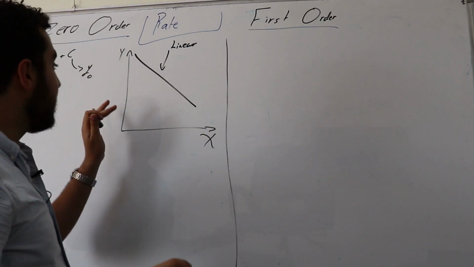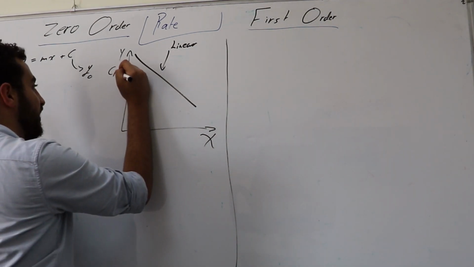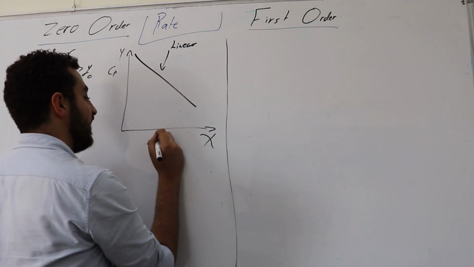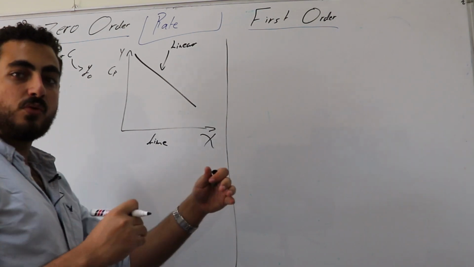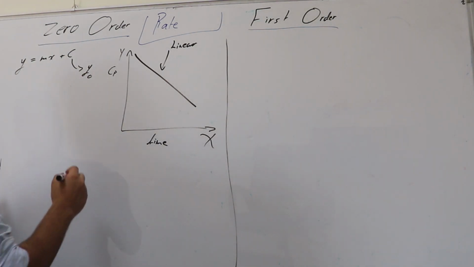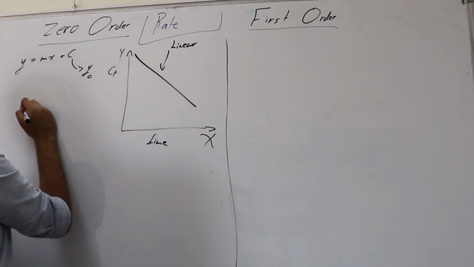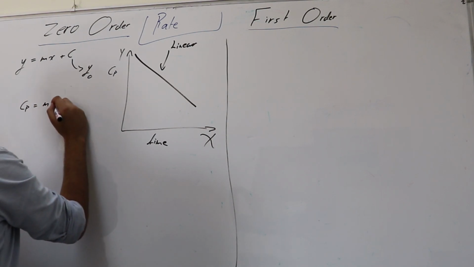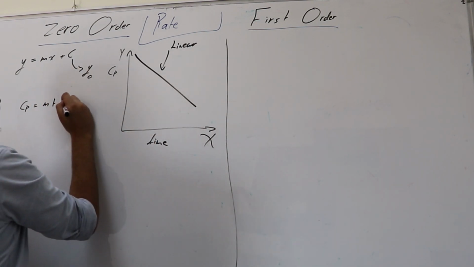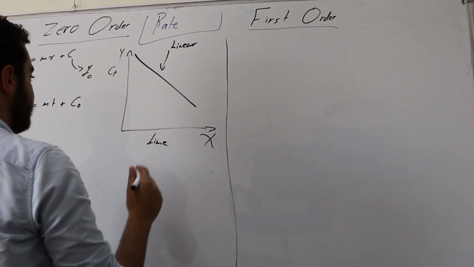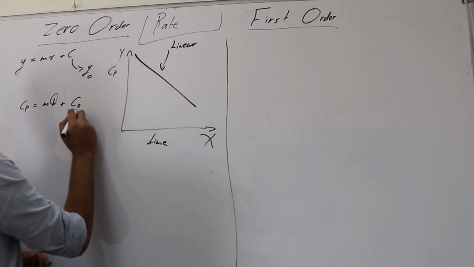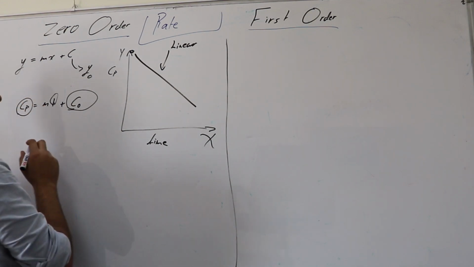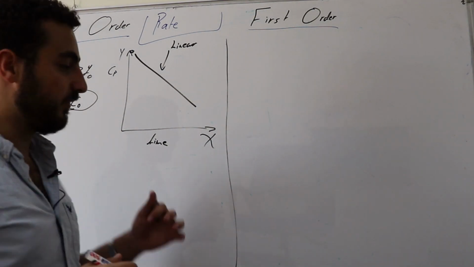So let's say, for instance, that the y-axis represents the plasma concentration, or the concentration of a given drug in the plasma, while the x-axis represents the time. In this case, let's do a little bit of a reorganization of this equation, where you get the plasma concentration at a specific time is equal to the slope multiplied by the x-axis, which is the time, plus the initial plasma concentration. So you have the time from the x-axis, you have the initial plasma concentration, which is on the y-axis, and also the plasma concentration is the one that you are planning to get from this equation.